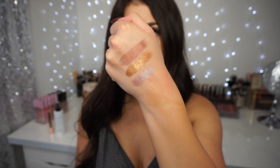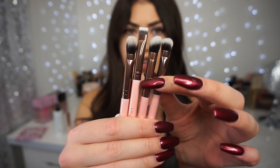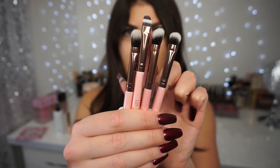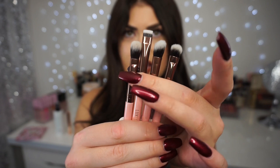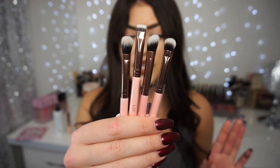We have a quad eye travel set from Luxie Beauty, which retails for $32. I love Luxie brushes — I get them in BoxyCharm all the time and they're really good quality. This is a perfect little travel set, and I just so happen to be traveling, so this is perfect. There are four eye brushes: two great for blending, one for packing on the lid, and one flat brush I'd use to carve out my brows or apply concealer underneath. I'm actually going to pack it away and take it with me.